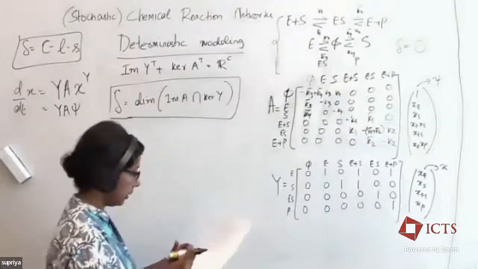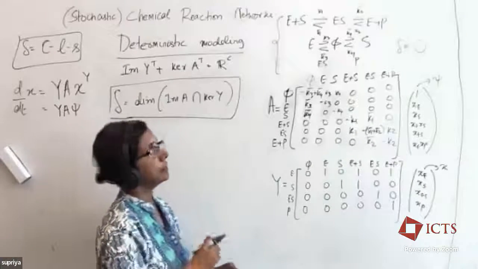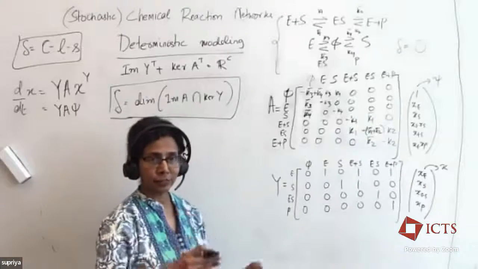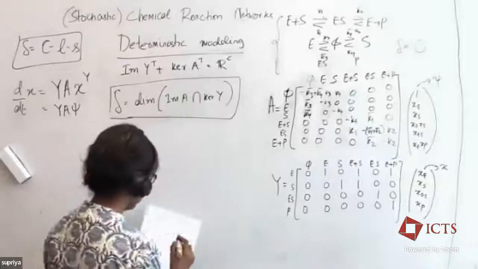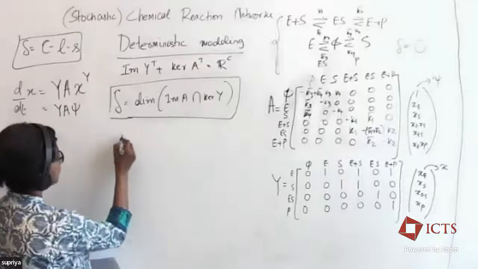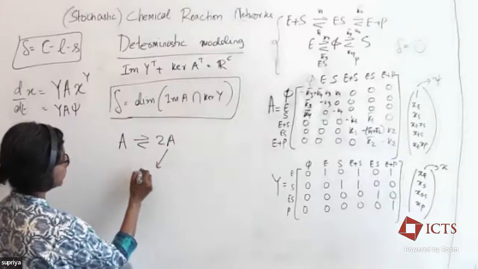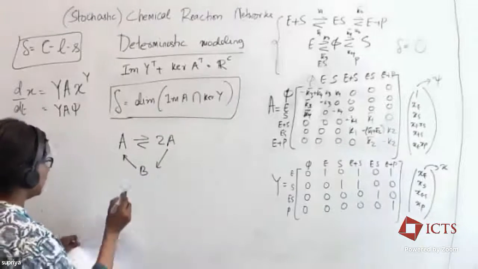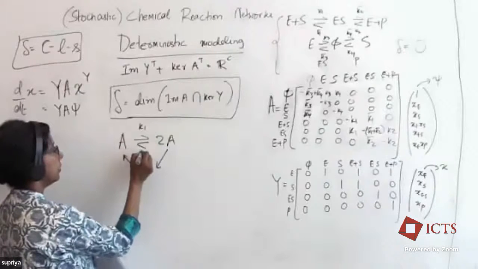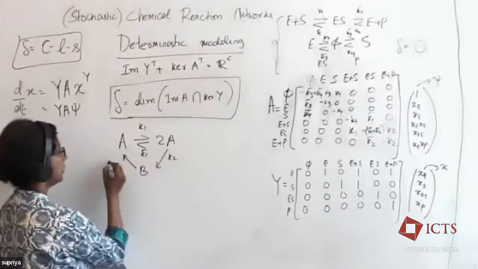It's a bit smaller than that, so I thought I'd take that instead, just because once you start writing a master equation down, it's pretty long, even for this one. So let's take another example that's like this. A goes to 2A, goes to B, goes to C. Sorry, back A. I have my usual rate constants, K1, K1 bar, K2, K3.